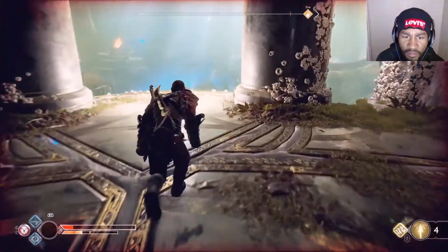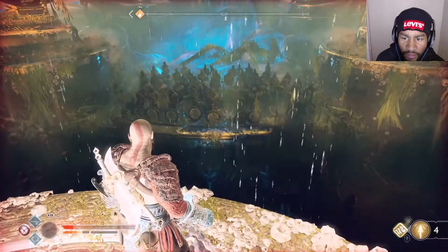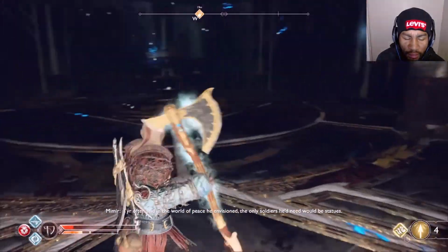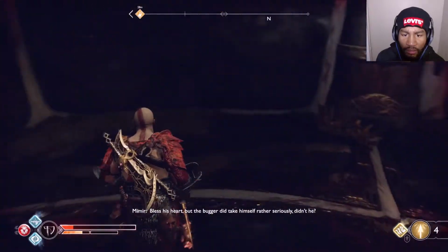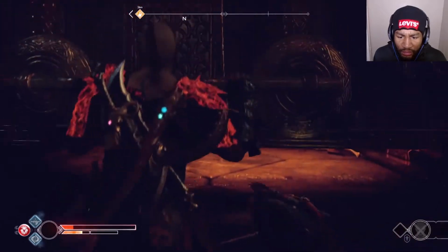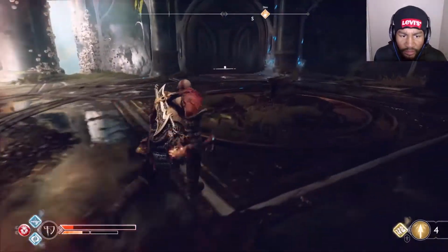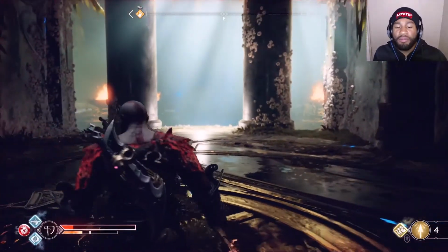We're here, right? An army of statues. I don't think they're the kind that come to life, if that's what you're worried about. Tyr often said that in the world of PC legend, the only soldiers he'd need would be statues. Bless his heart, but the bugger did take himself rather seriously, didn't he? That way? Alright, it should be in here. I think I need to go up. You're right, gang. Go up.